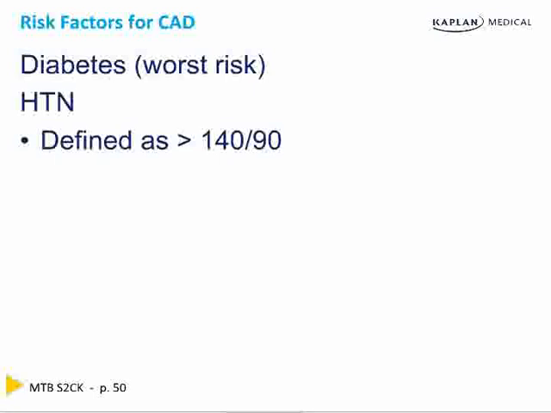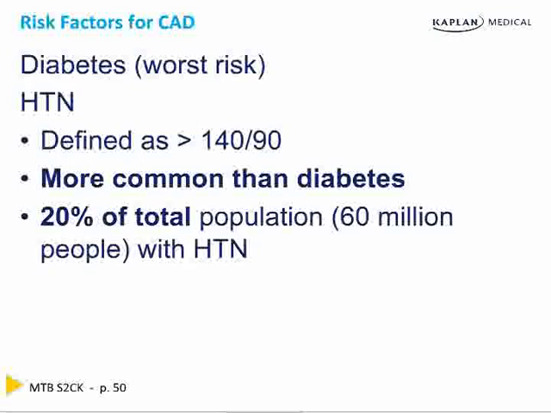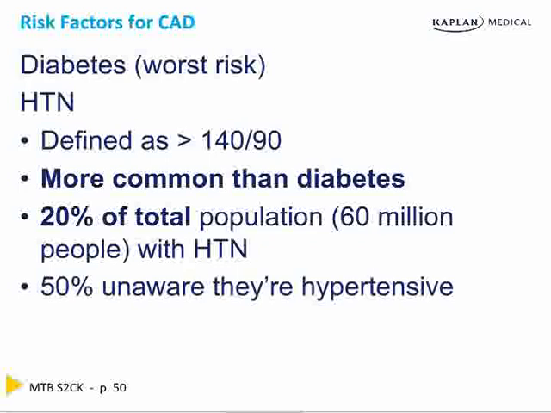That's 130/80 in a diabetic, but it is much more common to have just hypertension alone than to have hypertension with diabetes. There are about 16 to 17 million diabetics in the United States, about 10,000 new diabetics a week, but there are 60 million hypertensives in the United States, 20% of the total population. And half the people who have high blood pressure are unaware that they have it, and even the half that do have it are not sufficiently controlled. So overall, only 1/4 of people who have hypertension both know they have it and are completely controlled in their blood pressure.